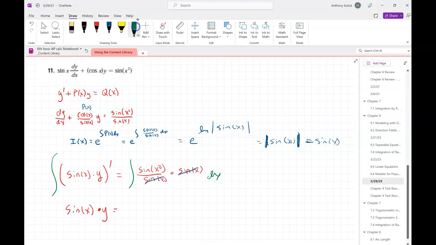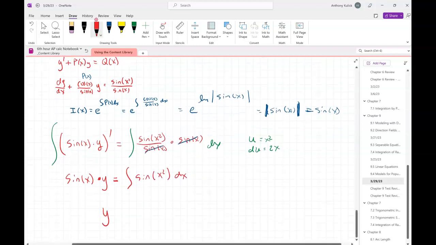Well, what would you pick as your u? X squared. Okay, so the du I need then would be 2x. Do I have an extra x rattling around here? No. Is there two parts to this, or are there two functions multiplied together? No, so I can't do parts. I just leave it as an integral, right? We've seen that that can happen on these problems. That's okay.